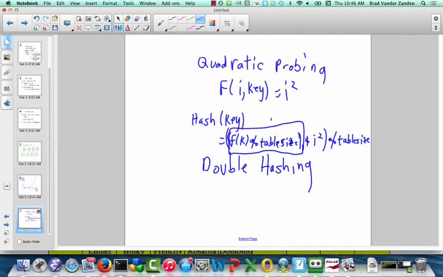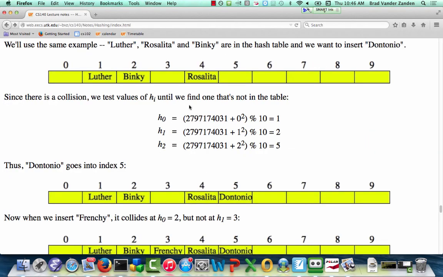You've already got that key value. So in practice, you do it this way and then you add i squared. It produces the identical result to what you see here. There is no difference between the two, so either way works. But my way is the way it's done in practice.